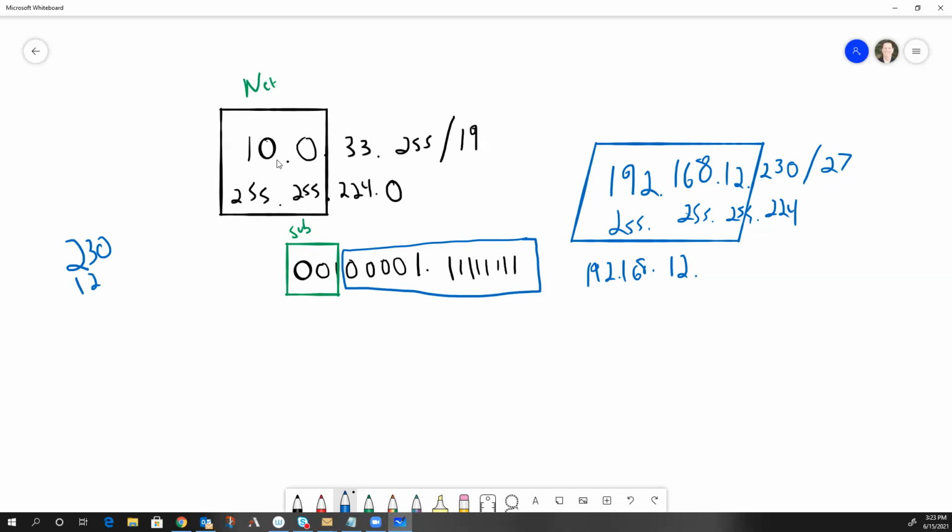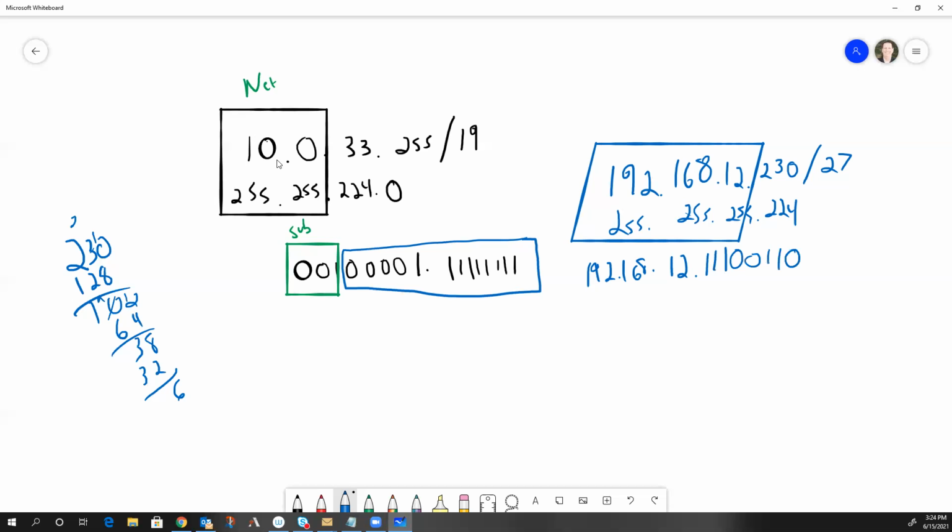Subtract. So I take 128 away from it. So I can turn that on, which should leave me with 102. Can I subtract 64 from that? Yep. So that gets turned on. Now, next one is, can I subtract 32? Yep. I can. 32, which leaves me with 6. Okay, so that's 32, 16, 8, 4, 2, 1, right?